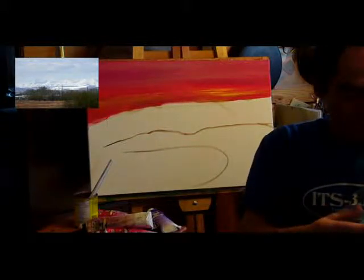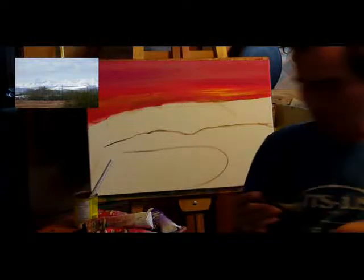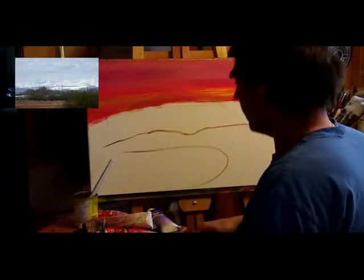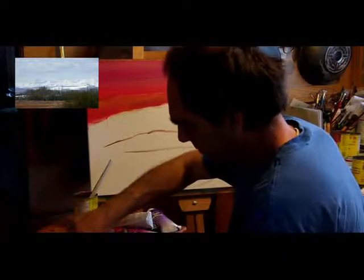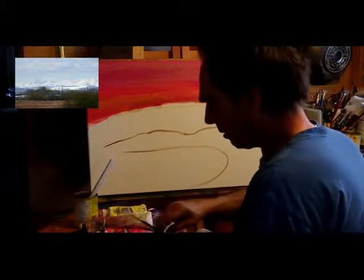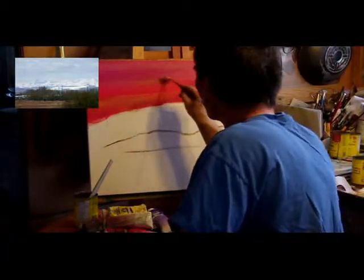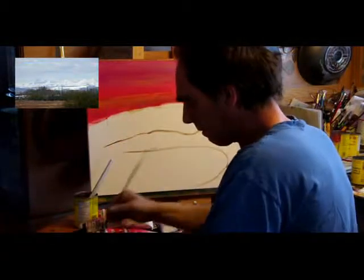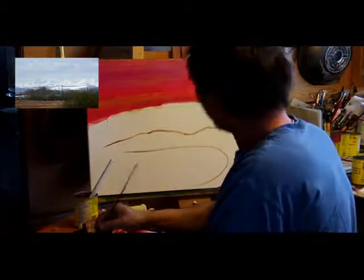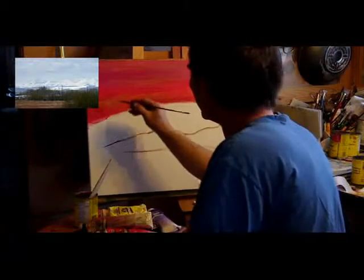Now we look for a different style of brush. It's a fan brush. I'll use some more yellow, and we just use the tips to create a little extra color through all the red. Little fine streaks.